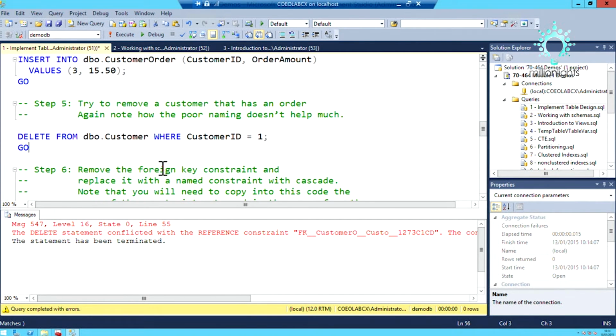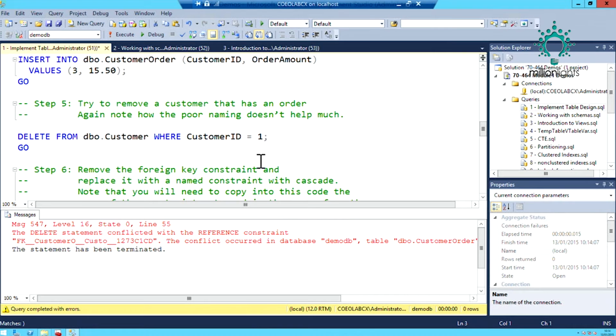But what it's telling me is that, again, I'm in violation of this foreign key constraint. That's because the customer that we're trying to remove still has orders in the orders table. If we were able to remove this customer, we'd have some orphaned orders that we couldn't track back to work out who ordered them.